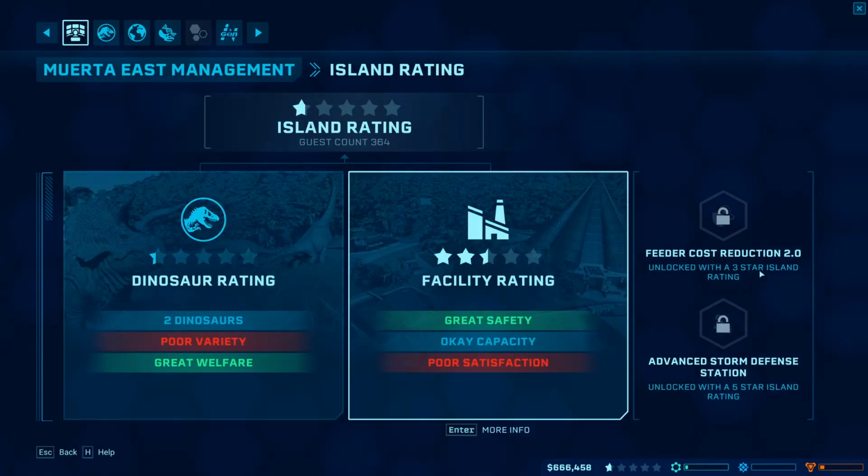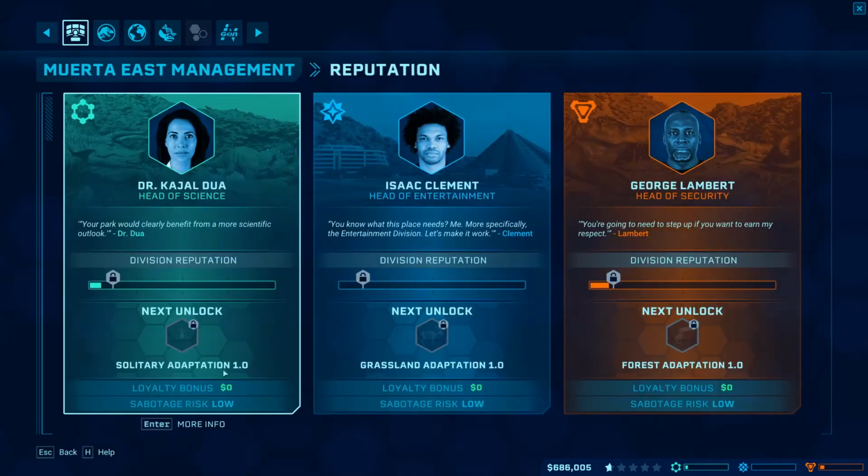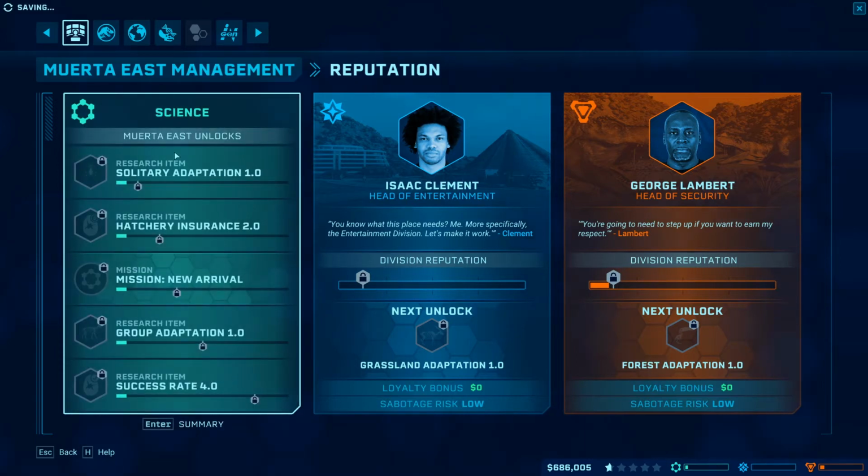So, if we get 3 stars on the island, we get a feed cost reduction 2.0. That'd be nice. 5 stars, we get an advanced storm defense station. Nice. What do we get with these guys? Right, so science, we get solitary adaptation. Oh, adaptation, sorry. Read it properly. Hatchery Insurance 2.0. Oh, yes, because I like getting some of my money back when I fail incubators. You get, obviously, a mission, your arrival, group adaptation, and success rate 4.0.